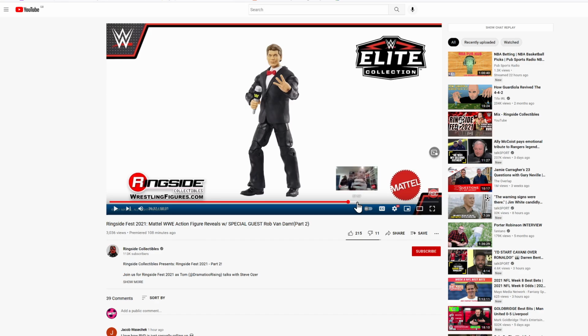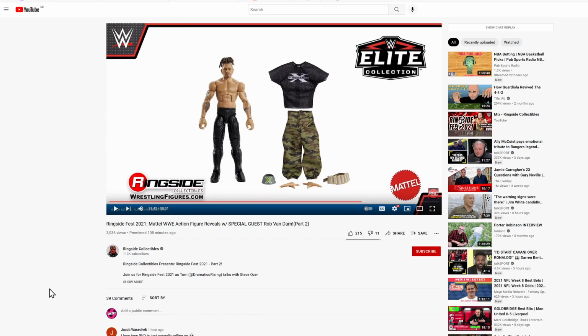There's a couple of figures that are coming into the line. So, this is Road Dogg. So, Road Dogg, you might remember recently they've been releasing... do you remember when WWF invaded WCW? Well, they've been releasing figures based on that. They've done the Triple H. They've done Billy Gunn. This is the Road Dogg.